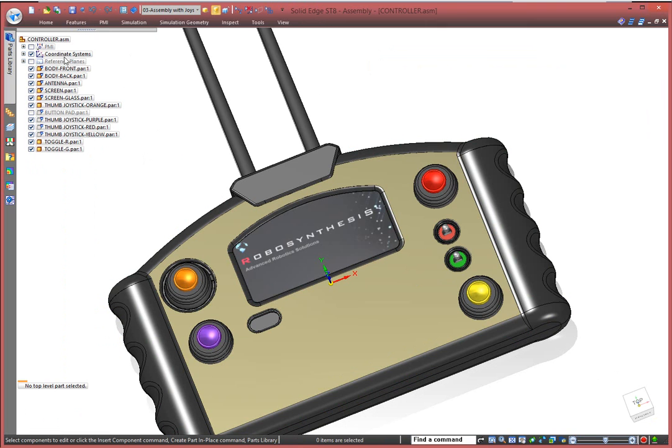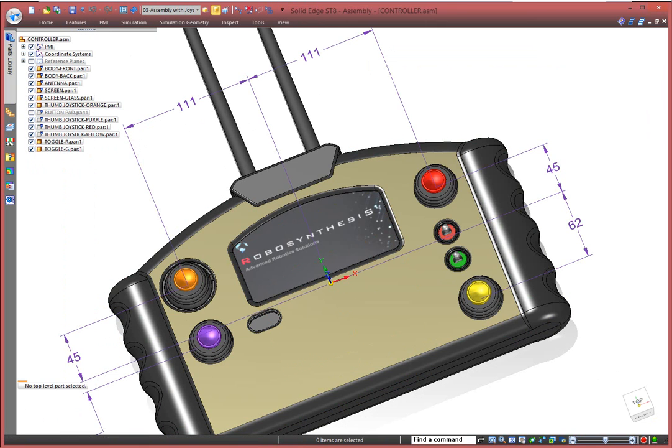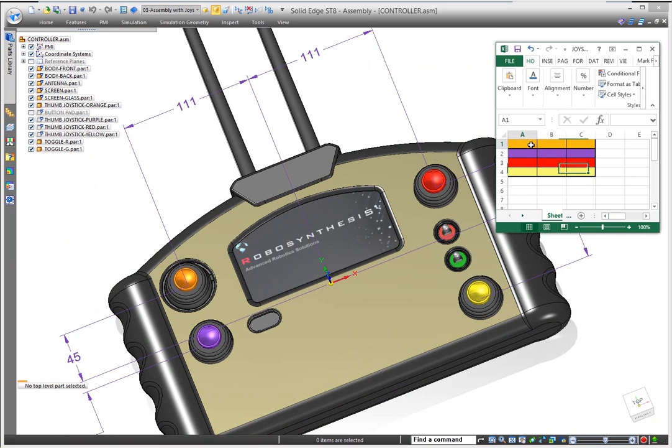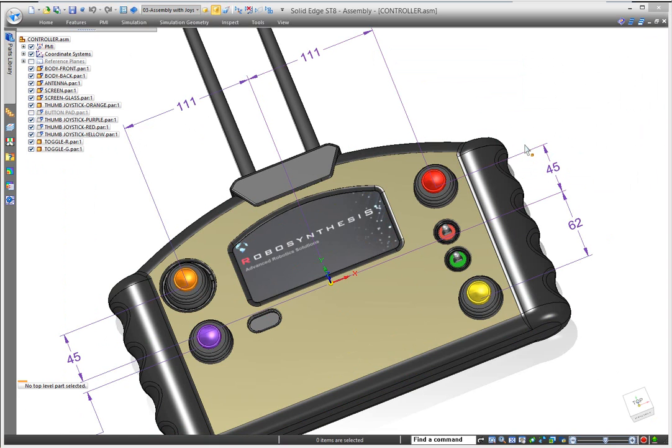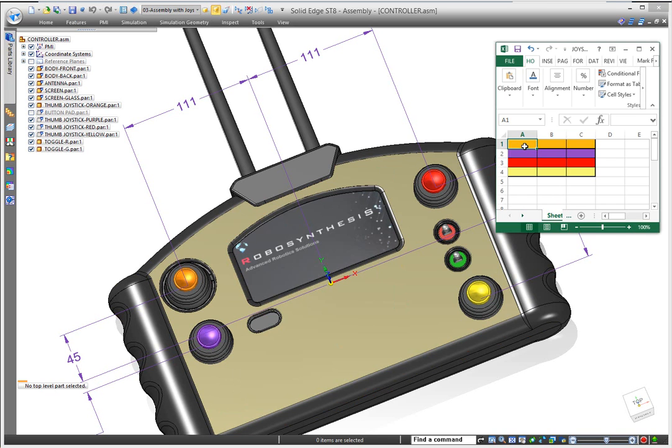So just returning back quickly to our top view here, what we're going to do is fill in a spreadsheet with the locations of where we want the holes and the rotation angles. Okay, let's edit the spreadsheet. The first one is at -111. The angle there's 0. Now we're going over to the other side.